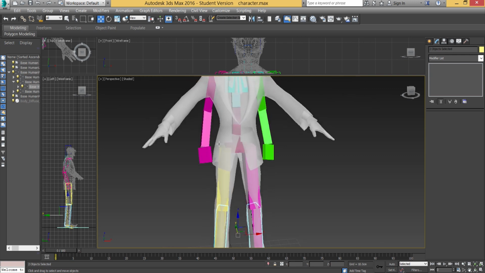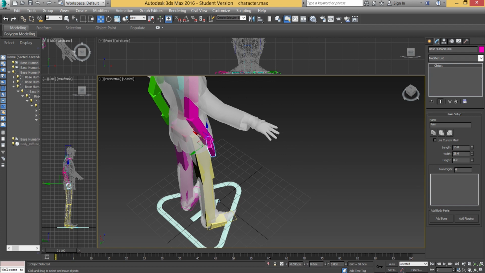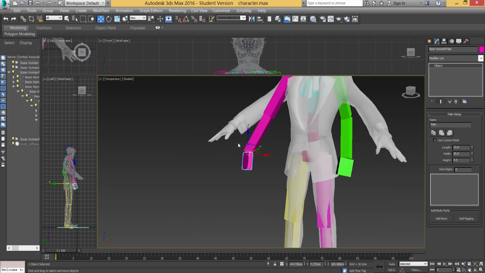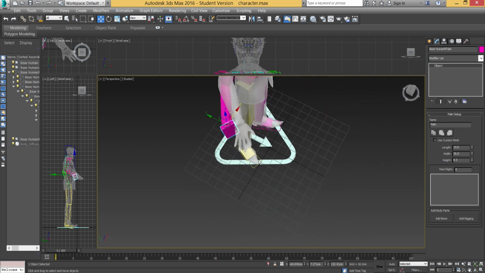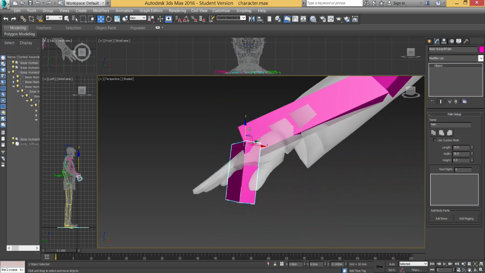Okay, so let's quickly just pop the hands in place. Obviously I'm going to skip a bit of this video as well, because I don't want to be showing you every single step, but I'll show you one arm, and that's all I'll need to do. So we're going to drag that hand where it needs to go. It is a bit fiddly, but you just kind of need to go with it.